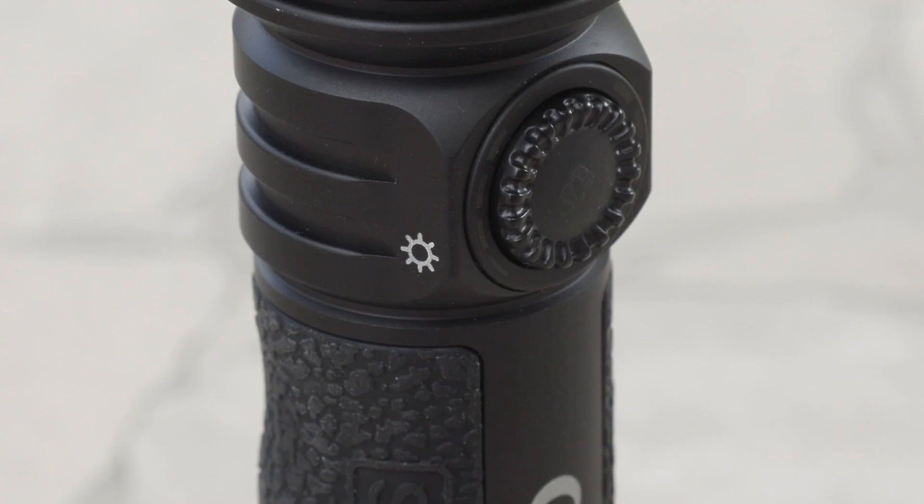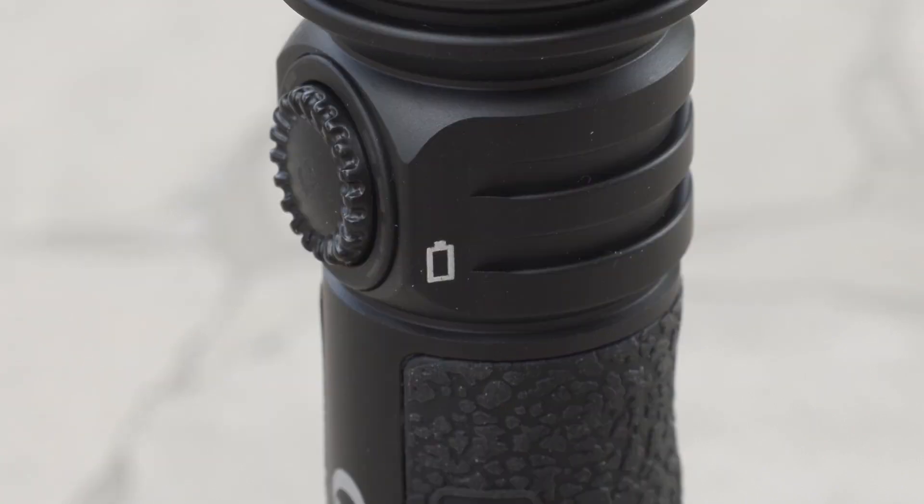Now for some final thoughts on the Olight Seeker 4 Pro. First off, I really like the ergonomics of this light. I like the fact that all the controls are in one central area, and you don't have to worry about putting your thumb on the back of the flashlight. You can hold it in a very ergonomic position. I also like the fact that they have an indicator that shows you the battery life and the power setting — it's not something you have to fiddle around with. It's just an immediate index; you know right where you're at. I think that's valuable if you're out in the field, whether you're doing search and rescue, hiking, law enforcement, fire department — it's really important to know on the fly what the power setting is.